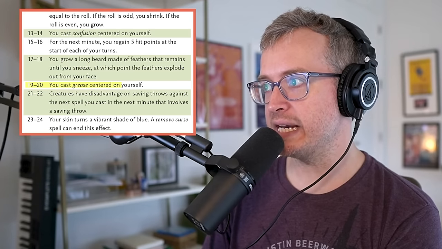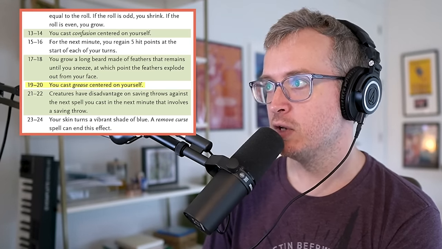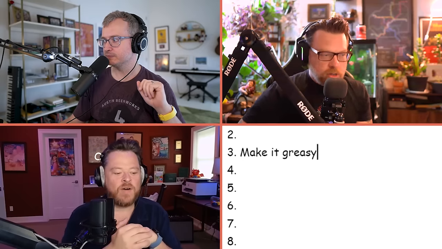So 19 to 20 on a D100 wild magic surge, you cast Grease centered on yourself. Can Grease be one of them? Make it greasy, but what number are you hitting? Make it greasy feels like a 3. The lower numbers are yucky. And just to be clear, this is not add greasy ingredients. It's just add the quality of greasy to the sandwich. I think he has some leeway there.